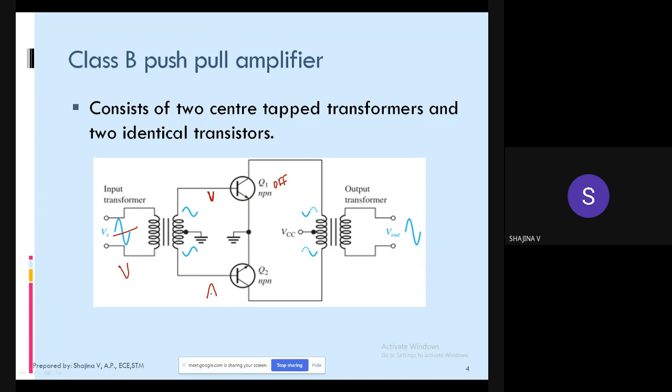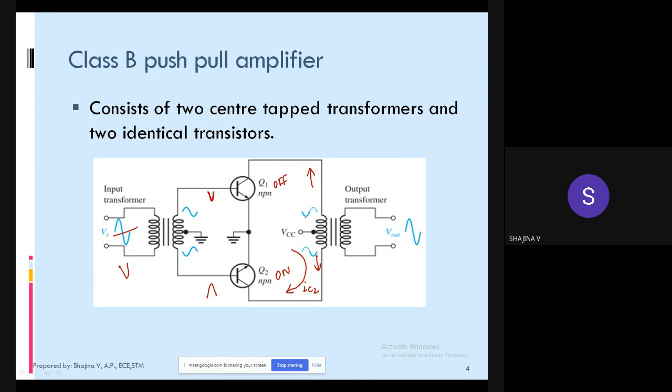Here to the Q2 we have positive half cycle, positive value, so that this will be forward biased. Okay, so this will be forward biased, so this Q2 will become on, so that we can say a current will flow through this circuit, that is IC2. Okay, that current will flow through this circuit. So actually this current will be available here. At the primary of this second output transformer, you are available with both these currents, right?